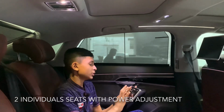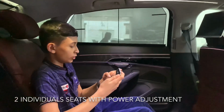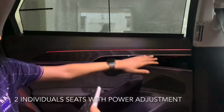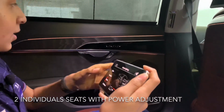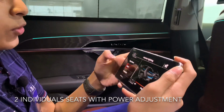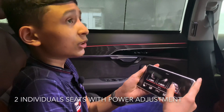There you go. So now you can see the ambient lighting is going to get changed. I can control the ambient lighting from here. Now it's red. Now it's going to turn white. Now it's going to turn blue. I'm going to keep it on red because I like it very much. Let's stay on red. You can control the blinds of the car.